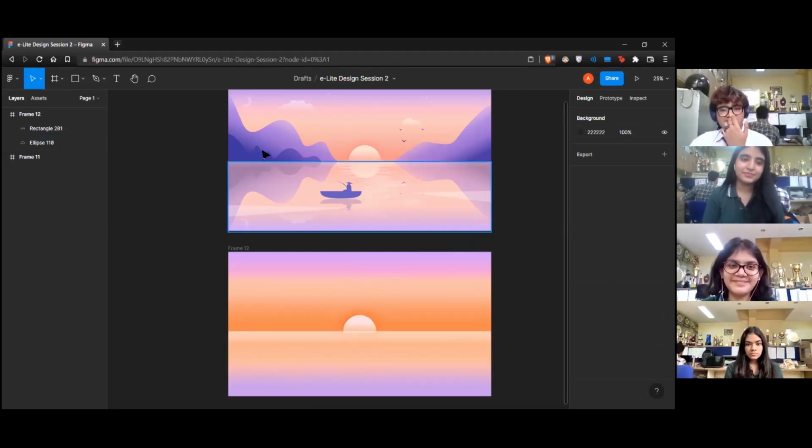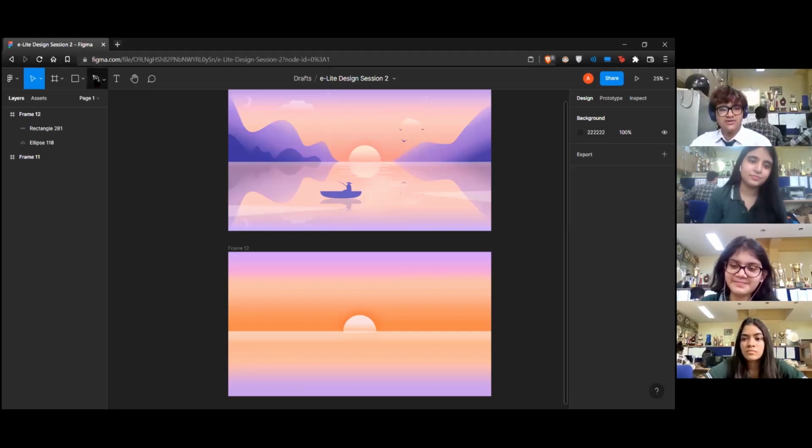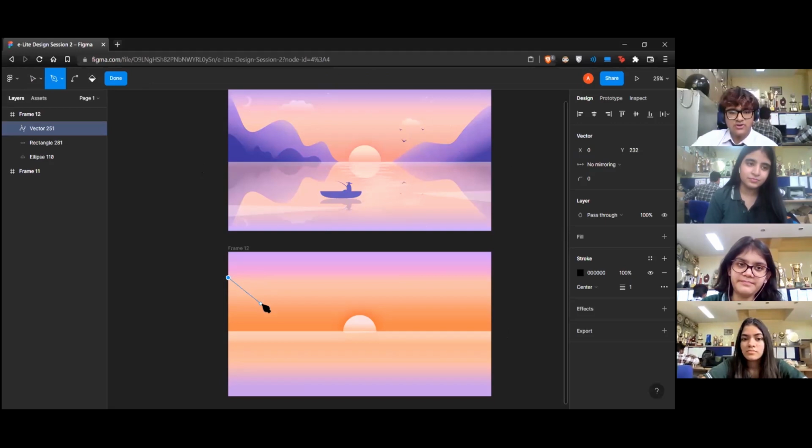Right. So then the next thing I'll do is these mountain shapes that you can see in the background. For that, I'll select the pen tool, which you can get either from here or by pressing P. And then I'll click, and you can make a node. Since you can see that there are these very constant curves, I click, and when I drag, you can see that these handles appear. So this is one way of making curves.